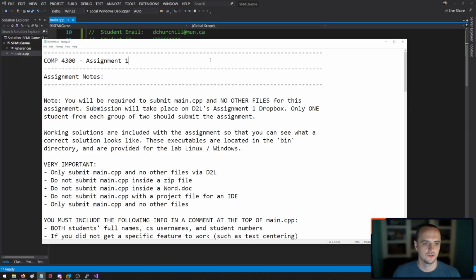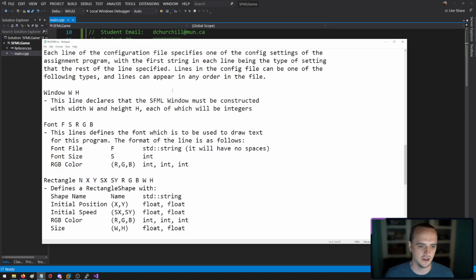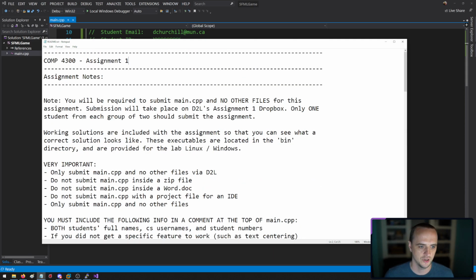Okay. So now starts the lecture part about the assignment, now that we're done with setting up C++ on all the different systems. For assignment 1, there's going to be a couple of different things that you have to do. If you see inside your directory, where you took the zip file and extracted it, there is a readme.txt file.